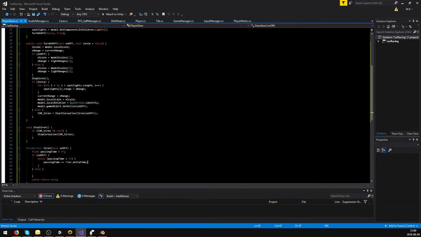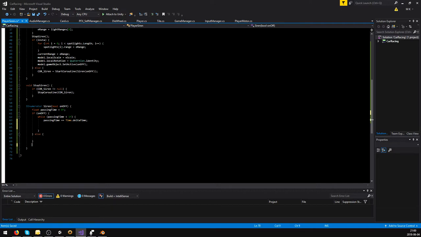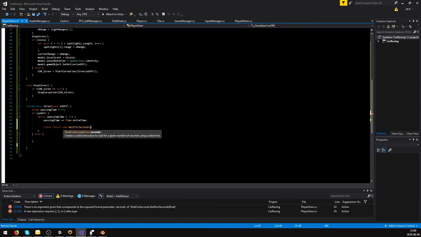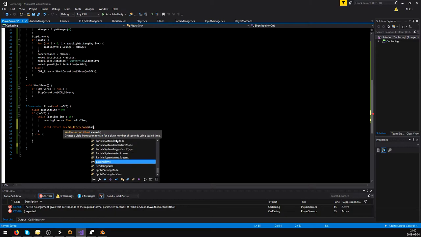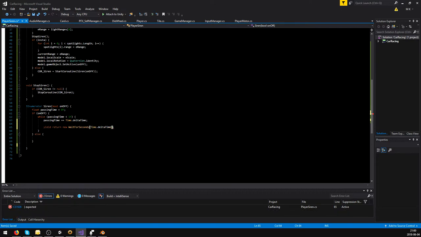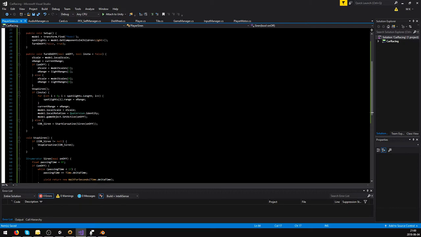Semicolon. All right, and here, cut this, paste it here, yield return new WaitForSeconds, open round, time dot delta time. No, silly, time dot delta time. I think, by the way, there's a shortcut for this, which is, I think, wait for end of frame or something like that. Anyway, whatever, we can go with this. Okay, there it is. So we're waiting, and here is where we do all of our lovely lerps.